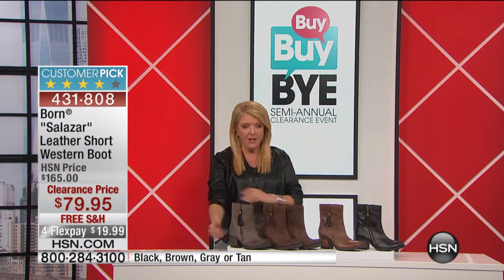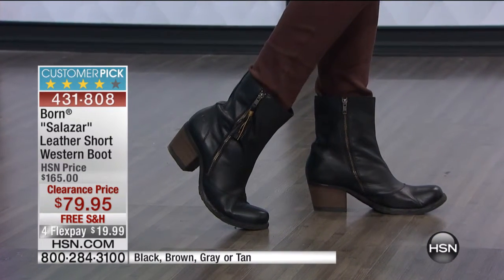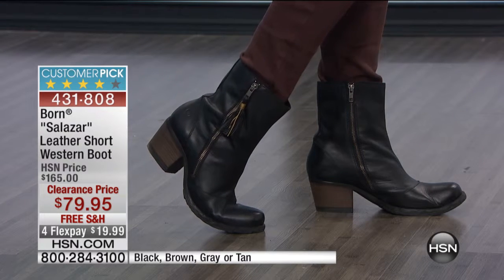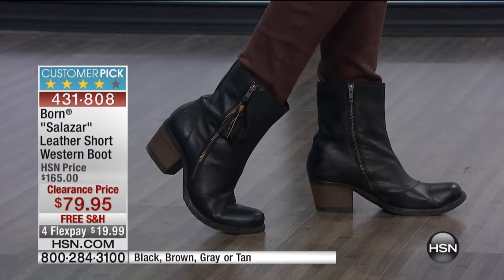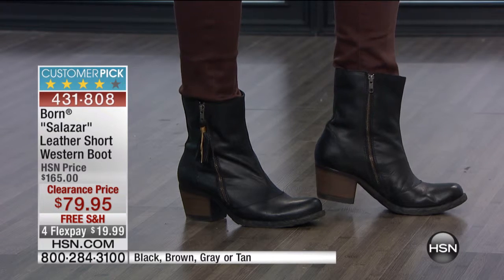We're down to about the last 2,000, but I'm in pretty good shape on most sizes, at least in the equestrian beige and in the chocolate. I think jeans are a tough thing — for so long we've been disappointed in how jeans fit. You tried them in the store and kind of gave up. I really encourage you tonight: if you've never tried Diane Gilman's jeans, those are the ones to go for. That is a tremendous savings on her super stretch, and the super stretch fabrication is the number one most popular style now.